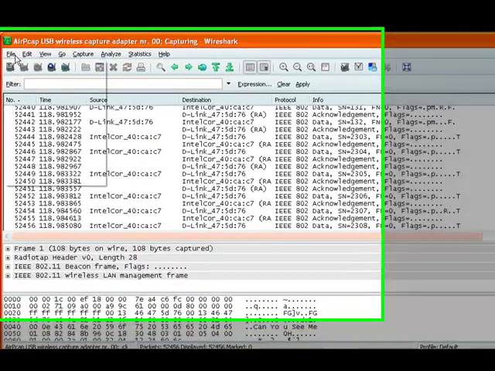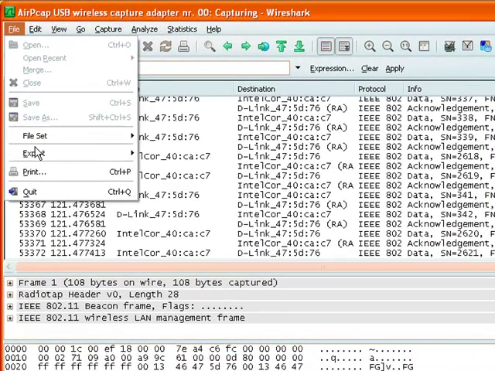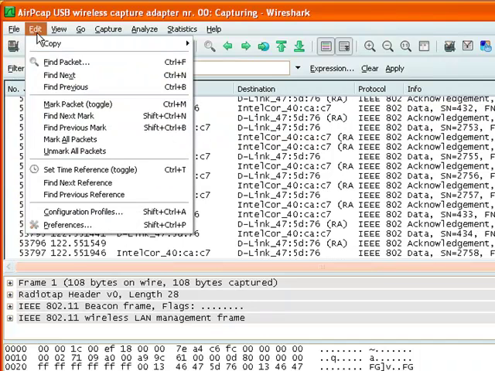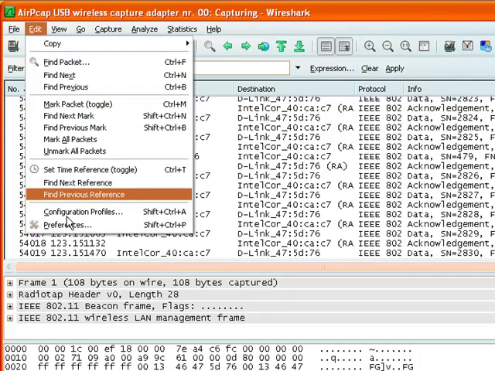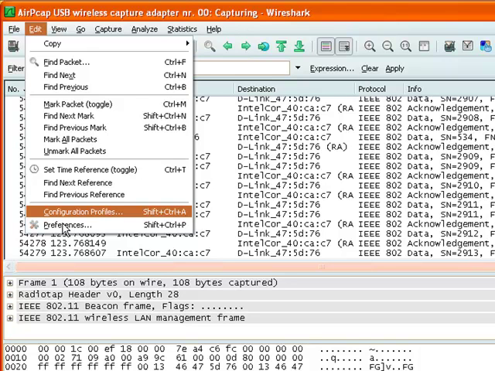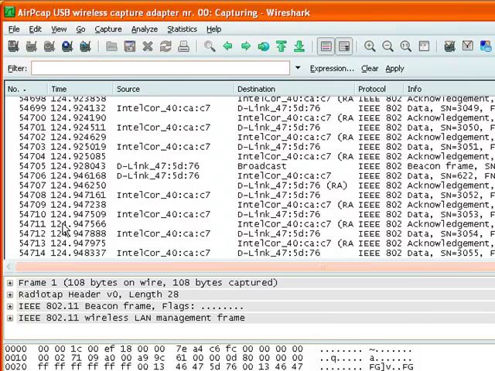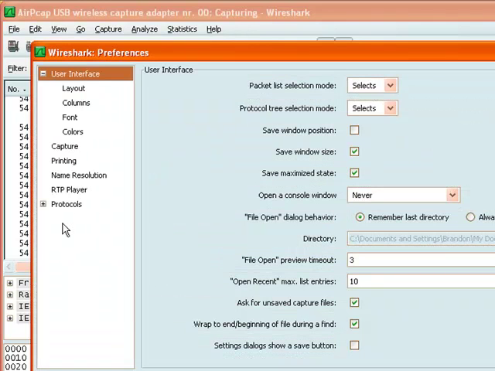Now obviously you're going to want to do this for as long as it takes to get the information you need. Maybe let it run for a couple hours, maybe for a day. It all depends on what you're trying to get. If you want to make sure and see that you're actually capturing data, one of the things you can do is go to Edit Preferences, and we can actually decrypt this data by inputting the password that we cracked into it.